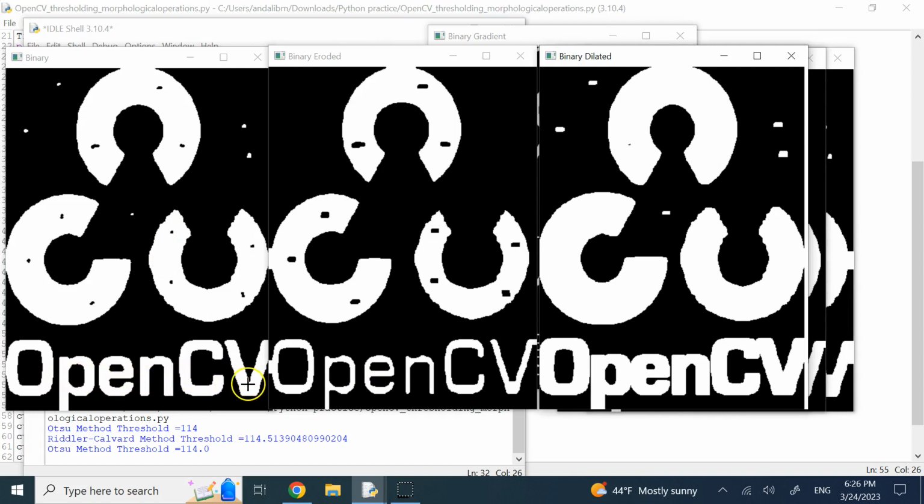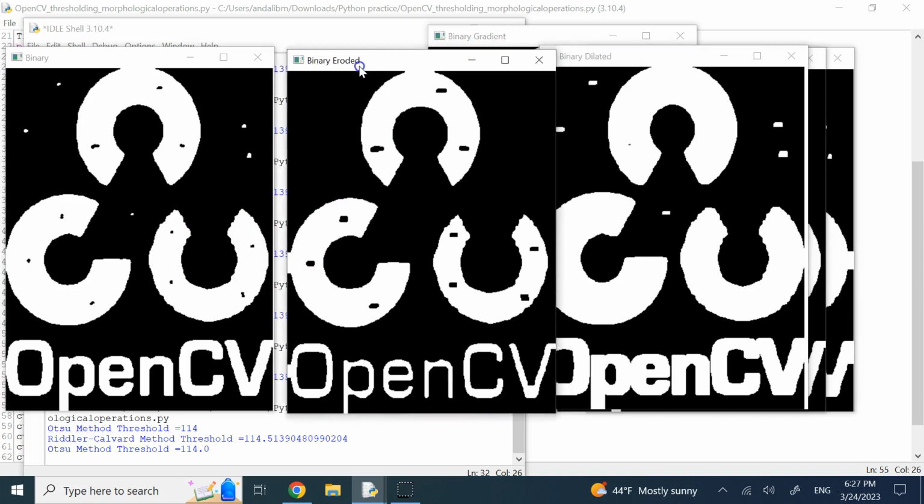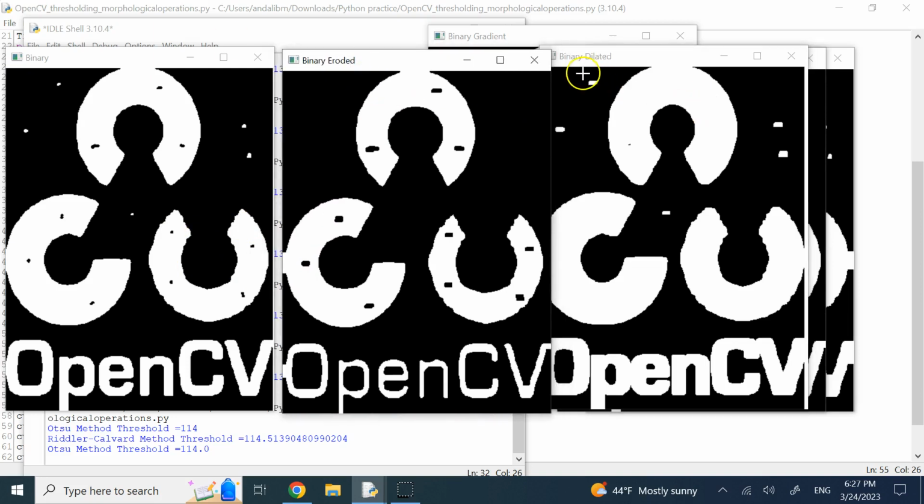This is the original thickness of the text. Here in erosion, you clearly see it's thinned. And here, if you look at the thickness, they're all thickened. So this is dilation, or expansion, of the white areas using that rectangular element. And here is the erosion of the white areas. So erosion and dilation are extremely simple.